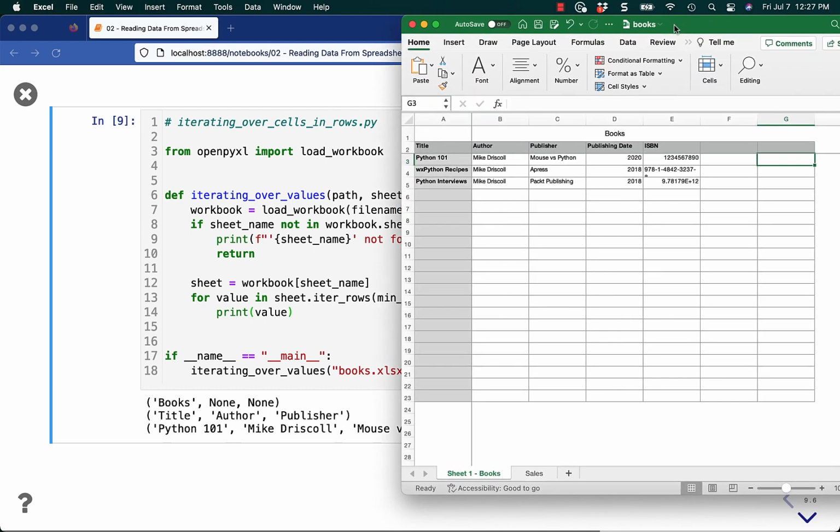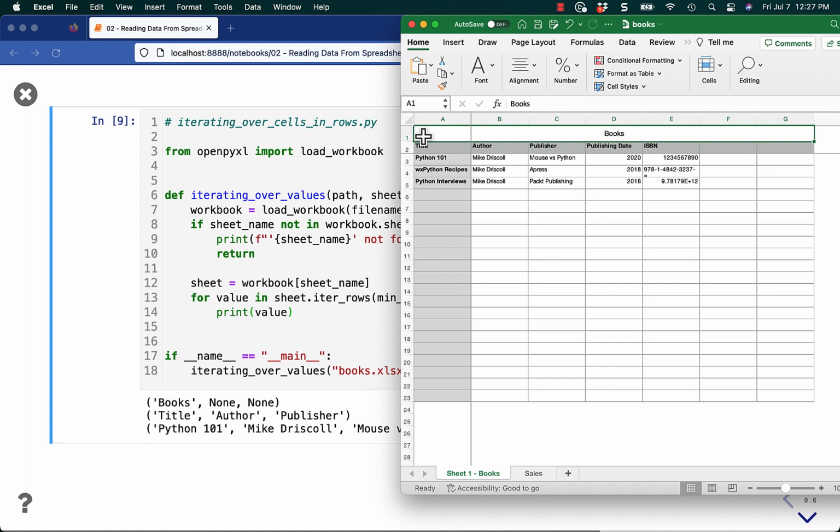So we're on sheet 1, books. Row 1 is books, and you'll see that A1 has books in it, and B and C are technically blank. In Excel, when you merge cells, the cell that actually contains the value is the leftmost cell in the merged cell group.